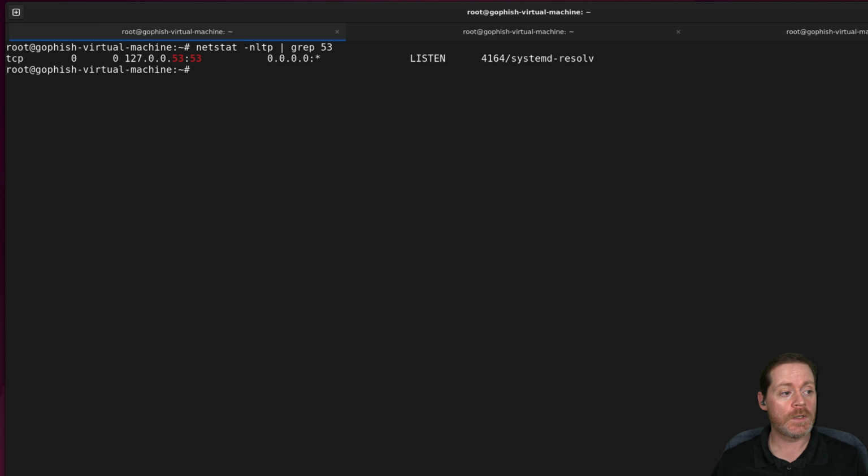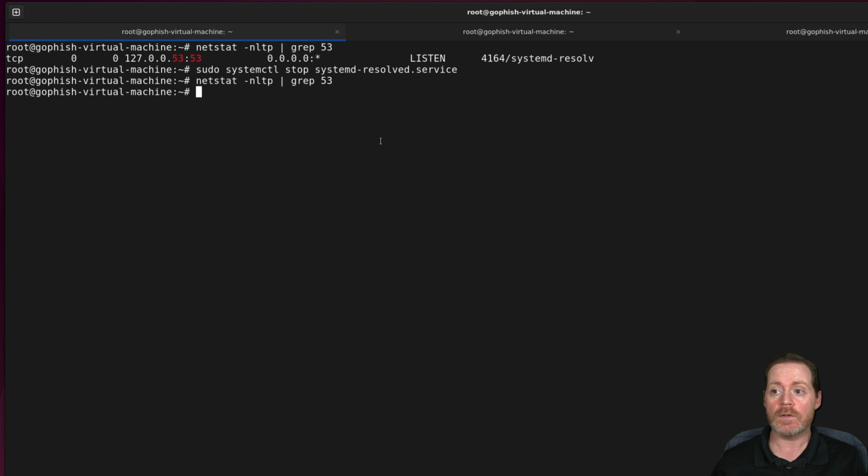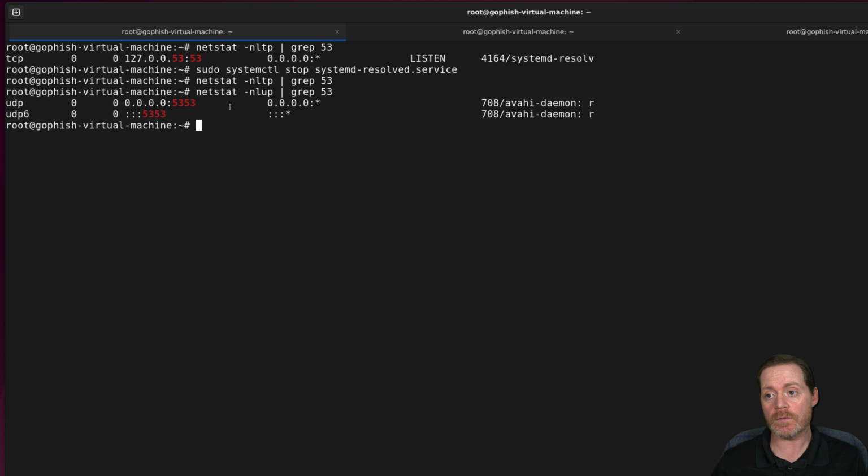First thing we want to do is stop this service and verify that this port is no longer in use. And if you have an Ubuntu system that is not a clean system and you're doing this, you also want to make sure that port is not in use by any other programs and shut those off. So we've now stopped that, and if we do our netstat, you can see no more port 53. Now that's TCP, so you want to take a look at UDP as well, or you can just look at all of it. Notice there's no port 53, there's only 5353 now. So we're good from a resolution perspective locally, but we just broke DNS resolution on our box. So we now have to fix that.